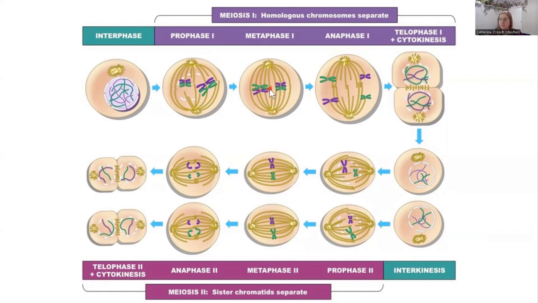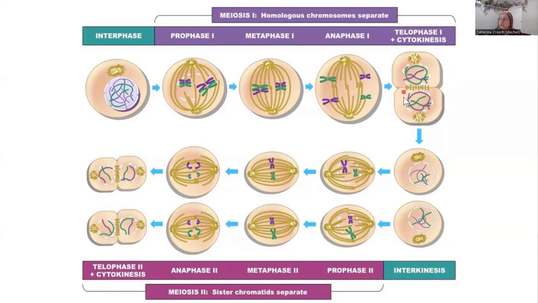So this is different. During prophase, each of these chromosomes that sets up with its homologous pair is going to smush really close with its neighbor, and it's going to end up swapping genetic information with each other. That's when crossing over occurs. So crossing over is setting up here. It's still occurring here. And then when I pull my chromosomes apart during anaphase, I am separating my homologous pairs, not my sister chromatids. So from this point on, I no longer have homologous pairs.